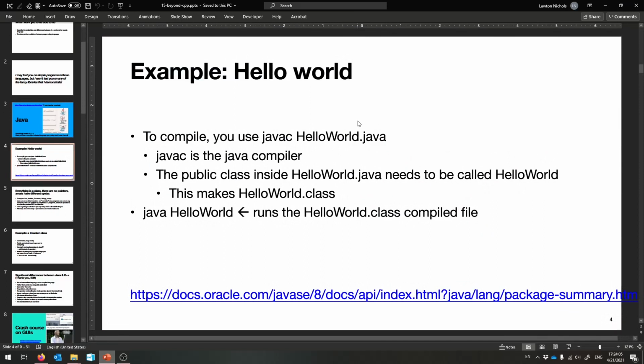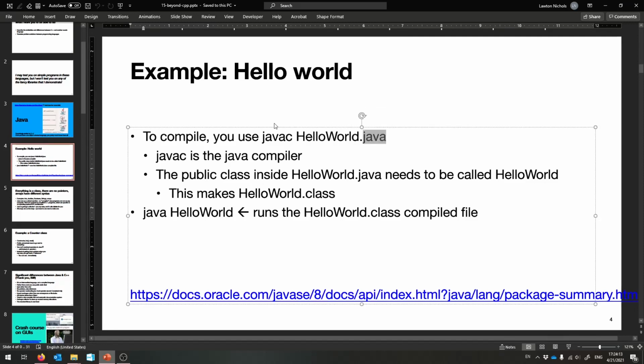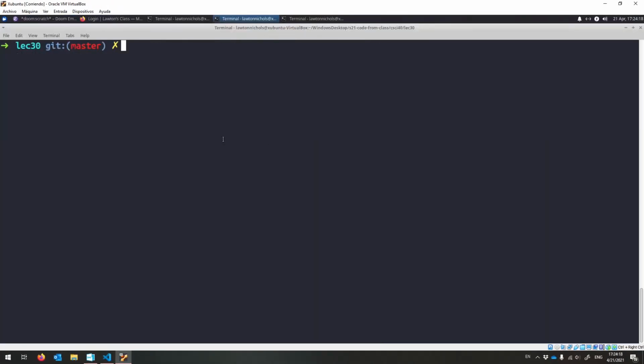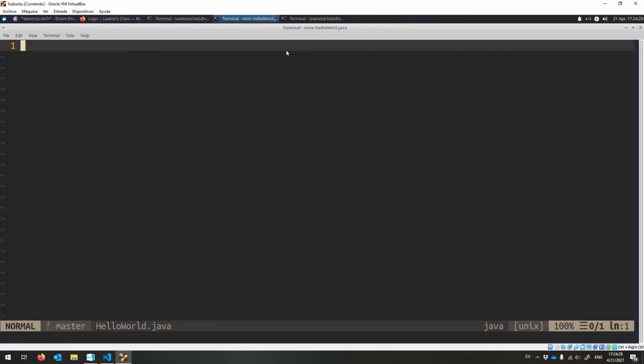So, let me make the Hello World program for you, and then I'll explain it thoroughly, all right? So I'm going to make a HelloWorld.java file, okay? HelloWorld.java. Are you ready? That's the standard thing to do. You make it all capitals, and when it's a new word, you make a new capital. That's the standard thing to do. And so I'm going to make this Hello World program. All it's going to do is print Hello World.